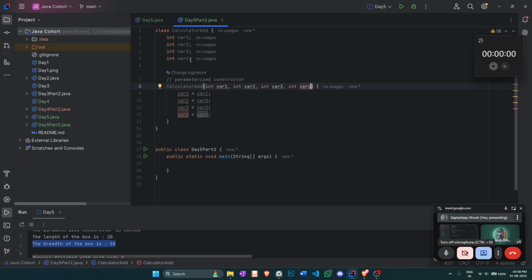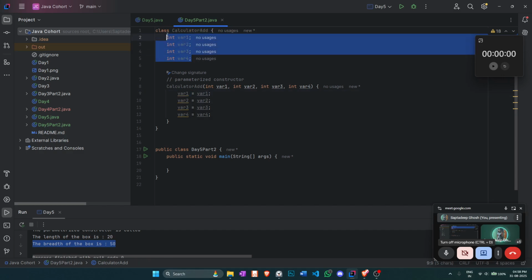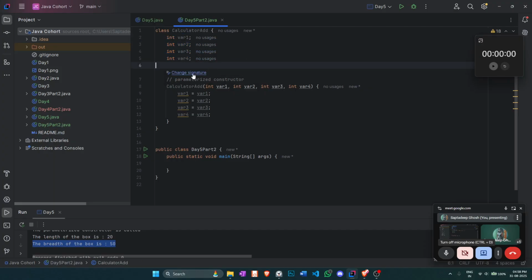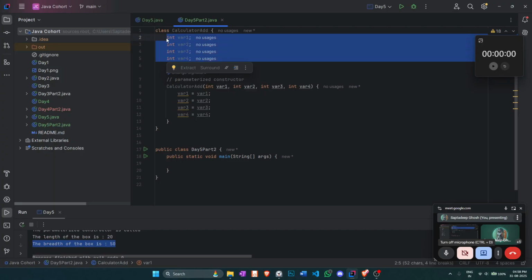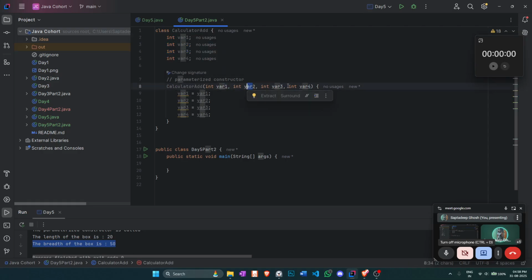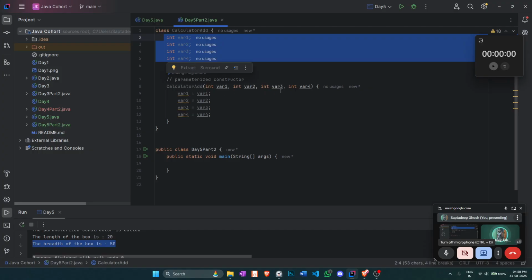Now, how to differentiate? We want to store all of the instance variables, the same values that are in var1, var2, basically in the parameters. We want to store the parameters' value inside these instance variables, isn't it?